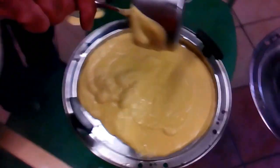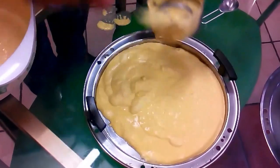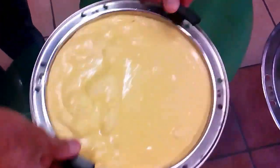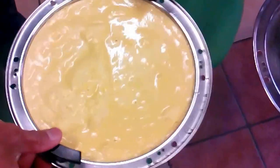And what we're going to do now, we're going to even it out. We're going to even it out very easily. We're just going to give it a good shake like that. Give it a good shake like that. And it's ready to put in the steamer now.